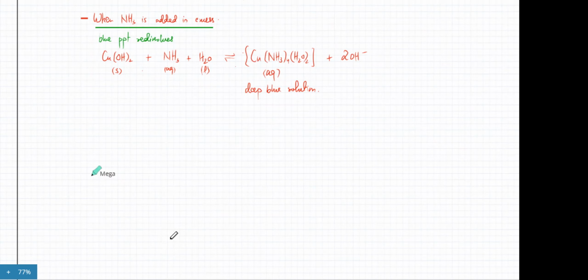But not in this case specifically. I'll just write down the reaction first. This is the third thing that they're going to ask you. That adding, so I'll just write an equation for that, adding concentrated HCl. What happens to copper 2 plus aqueous? Blue solution turns to a greenish yellow solution.